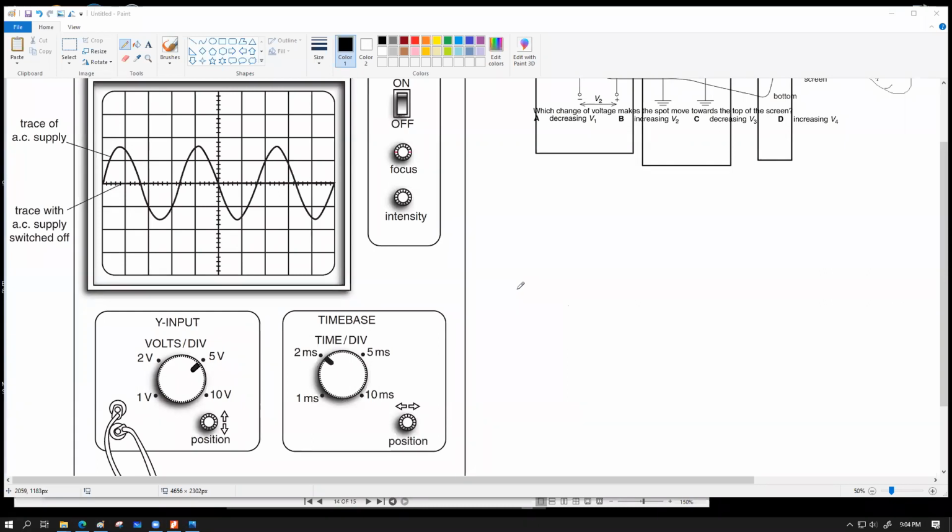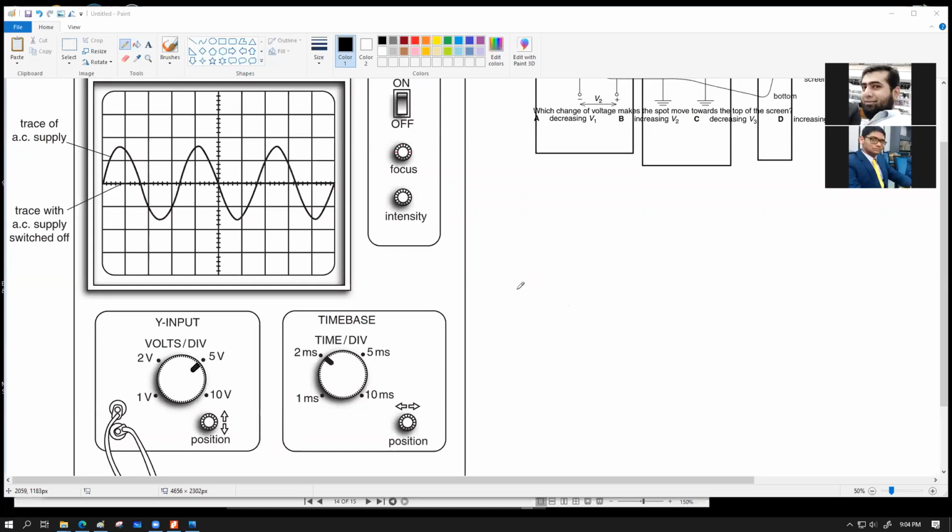So why is that important? Because here 4 divisions should represent exactly 20 milliseconds, which is the time period that we just calculated from the numerical value given. So 20 milliseconds is equivalent to 4 divisions, so 1 division equals 5 milliseconds. By calculation, the time base setting for this fourth row was 5 milliseconds per division, because exactly 5 milliseconds per division would give us this shape.